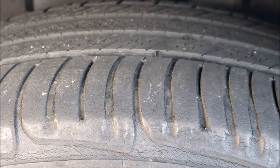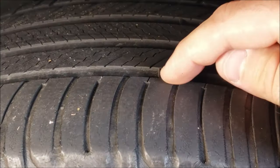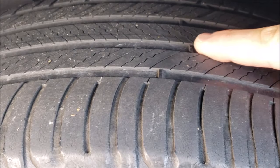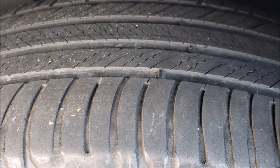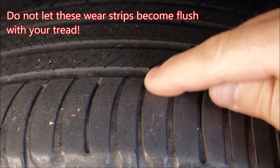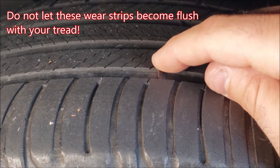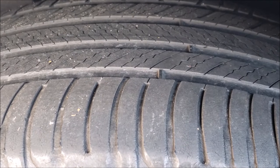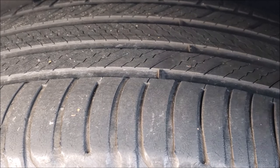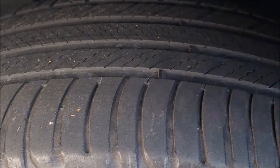The ultimate last resort are the wear strips that are molded into your tire treads. There's a strip here, there's a strip there, and there. They act like little bridges across the channels, and they're visual indicators. When you no longer see a little step from your tire tread down to the top flat surface of that wear strip, that is when you are in deep trouble and you're going to risk going bald very soon. So use your penny, use your quarter, and look at your wear strip.